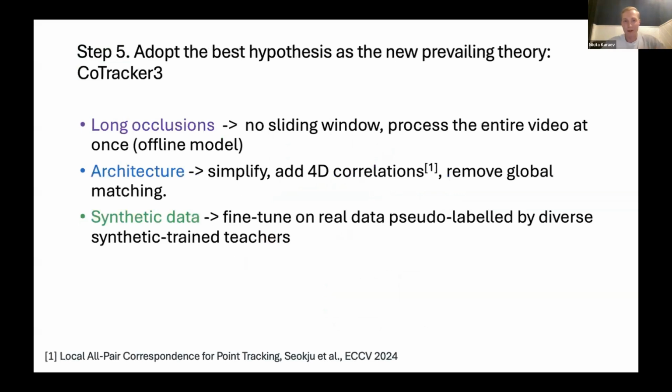And this is our CoTracker3. Here we worked on long occlusions, so we removed the sliding window and decided to process the whole video at once. We also simplified the architecture and removed global matching. And we proposed a pipeline to fine-tune the model on real data, pseudo-labeled by different synthetic trained teacher models. Okay, so that's CoTracker3.